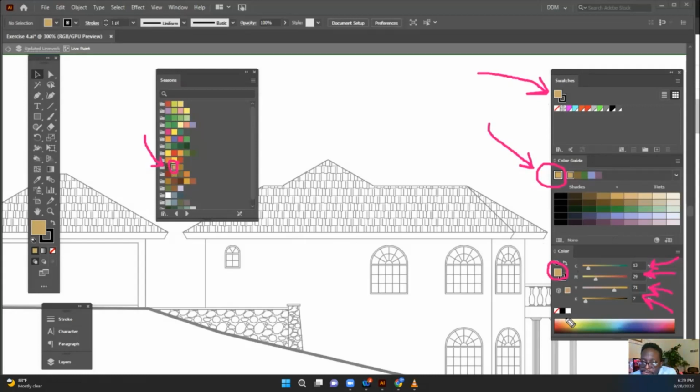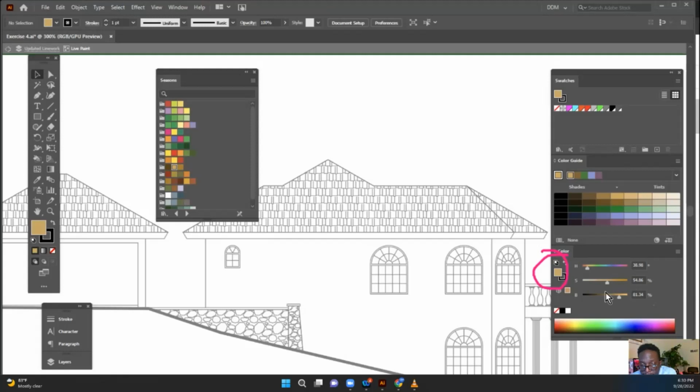Now, because of these tools, I can get the perfect color that I want. So the next step would be to use my color panel here, and I'm going to go into my panel options and change it to HSB: hue, saturation, and brightness.